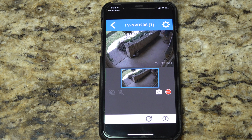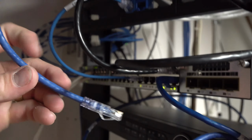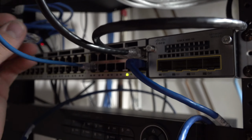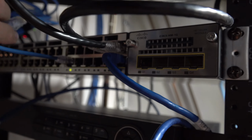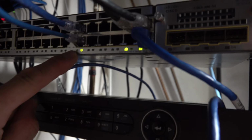Let's look at setting up the camera if we were plugging it directly into PoE, directly into the switch or right into the router without an NVR. So for setup in this case, this is the port that my camera is attached to. I'm going to go ahead and plug it directly into my switch. Now, like I said, my switch is power over Ethernet already rated. So as soon as I plug this baby in, we should actually get a light saying that it's booting up.